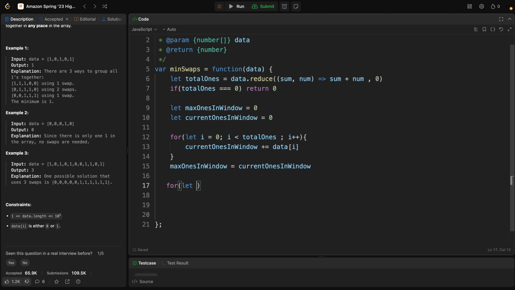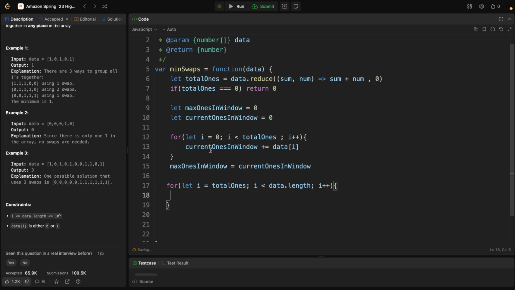We can write another for loop. We say let i equals total ones and i less than data.length and i plus plus.